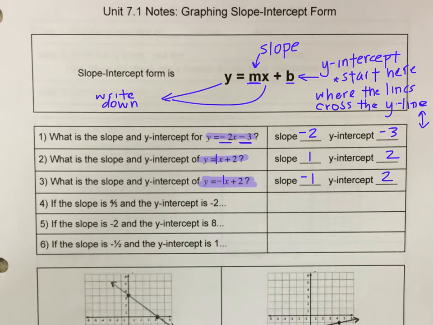This time, I'm telling you the slope and the y-intercept, and we're going to write the equation. It always starts y equals; it's wrong if you do not start with y equals. It says the slope is 4 over 5. We always write the x, and that's a negative 2, so we just write minus 2. The next one, y equals, we got a negative 2. We write the x. It's a positive 8, so I write plus 8. Y equals negative 1/2 x. And then I've got a 1, so I write plus 1.